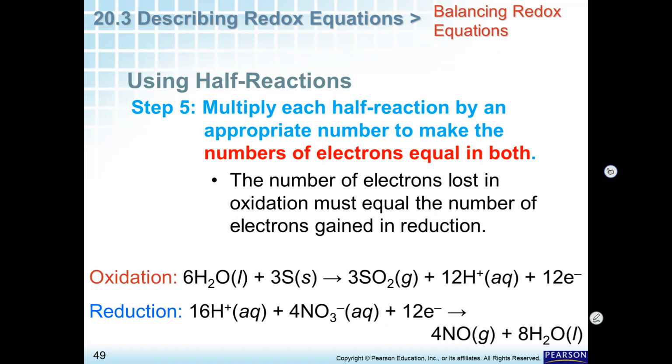First thing I do, I cancel the electrons. Then I cancel any other thing that is the same. So here we have H plus in the product and H plus in the reactant. Here there are 14 and here there are 12, which means these 12 go with the 16, leaving me 4, right? The same goes for the water molecules. Here there are 6 water molecules and here there are 8, which means 2 remain on this side.